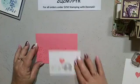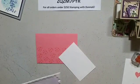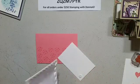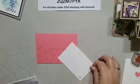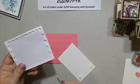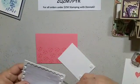Okay, and I'm just going to pop it up on dimensionals again. I'm just going to use the edges of my dimensionals. I don't waste any of my dimensionals. I always use all the edges.